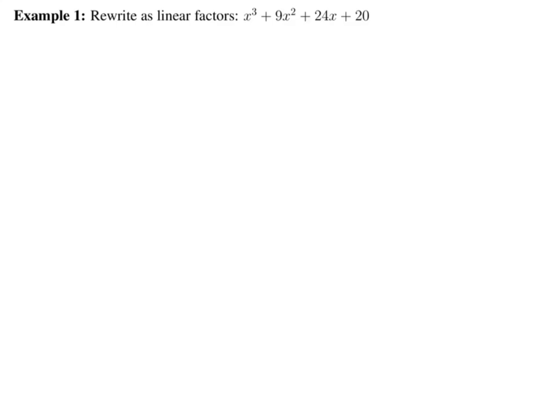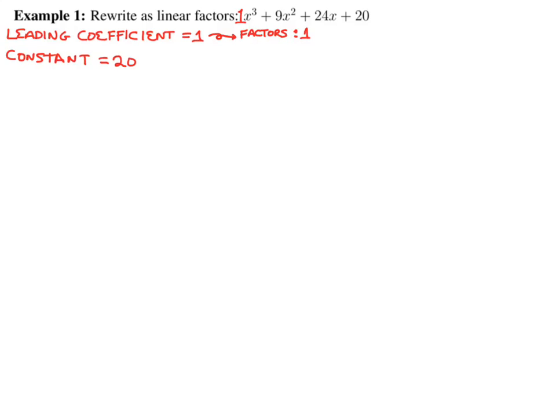Now, these will take a while, and there's going to be polynomial division. By now, that shouldn't be terribly exciting, though. So, here we've got this thing, and the leading coefficient is 1. The 1 wasn't written originally, but it's a 1. The factors of 1 are 1, and that's kind of pathetic to even mention, but in contrast, the constant, the number over there with no x hanging around, is 20, and its factors are 1 and 2 and 4 and 5 and 10 and 20. So that's a lot of numbers.